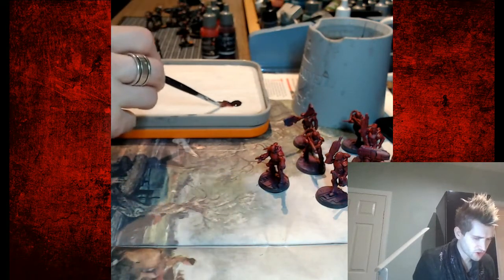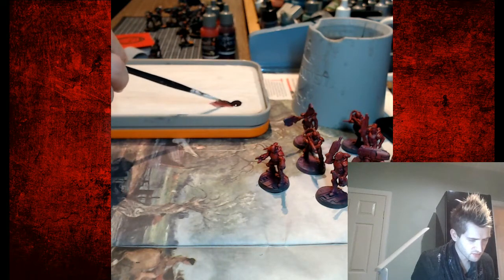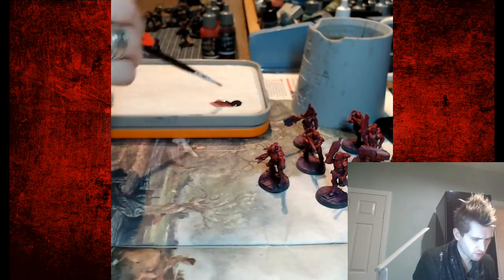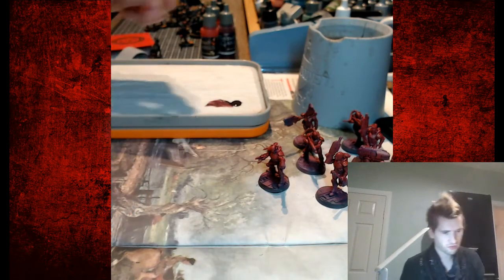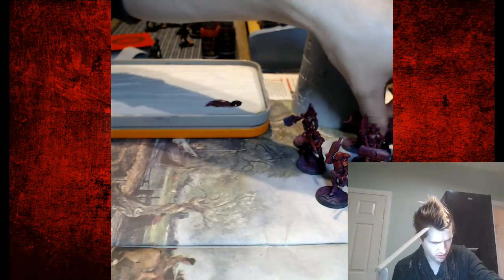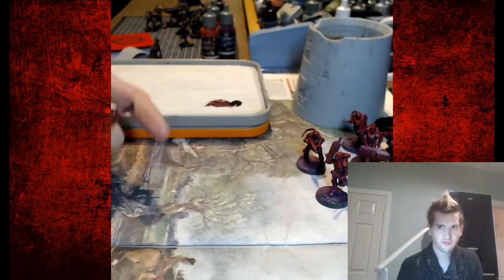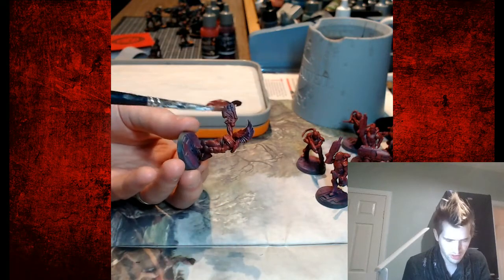So I'm just watering it down on my wet palette. This is Agrax Earthshade, I mean the brown, and this is just to help give some extra tone and shadow. I really want to do a lot of work on the leader eventually.